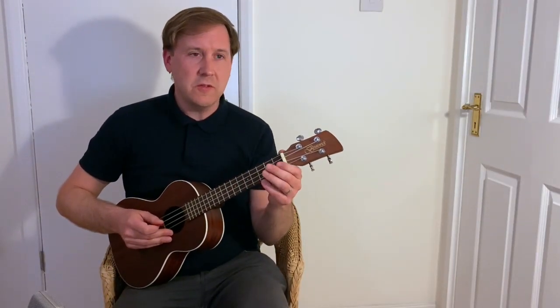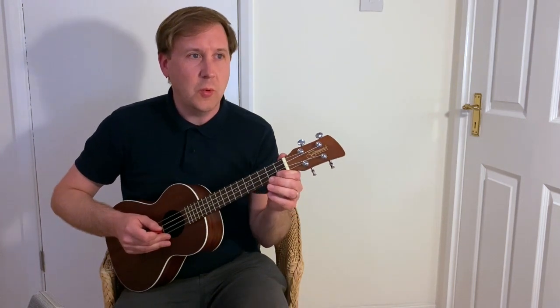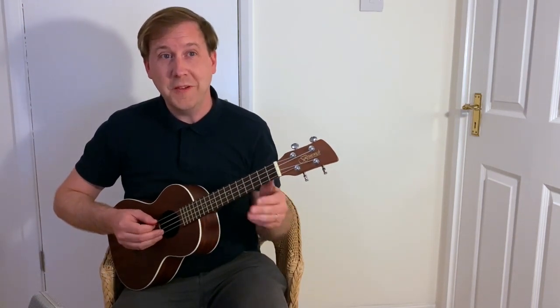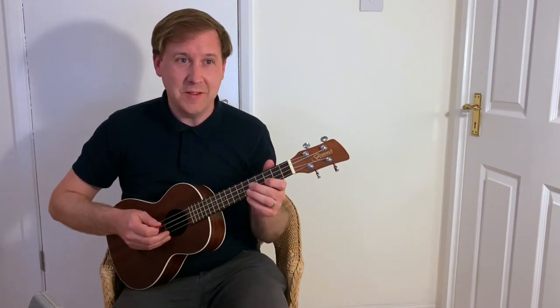So the head is really nice, or the A and C section as it's marked up on the music. The head's very well known. So the B section is really interesting as well because you've got these syncopated rhythms that go all the way through. And when you're playing those, again, just try and think about being loose and relaxed, but also note that there are some really long notes as well, and you can really hang on to those notes as you're playing through the pieces.